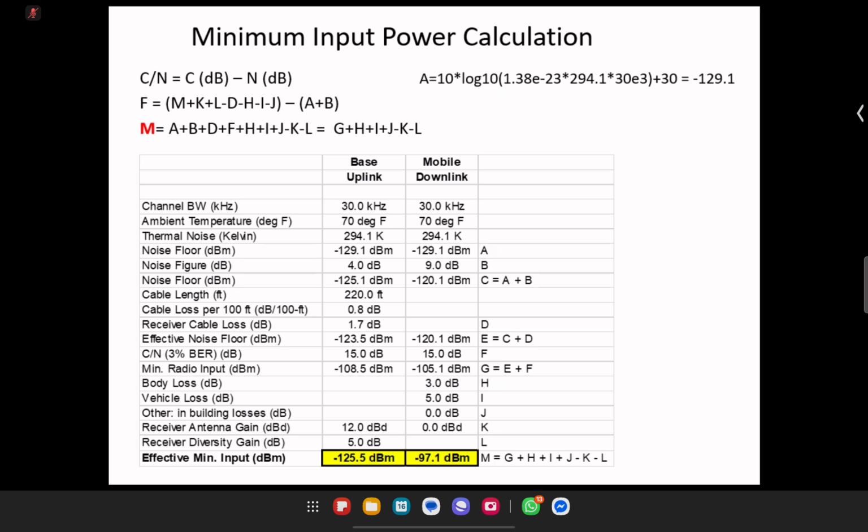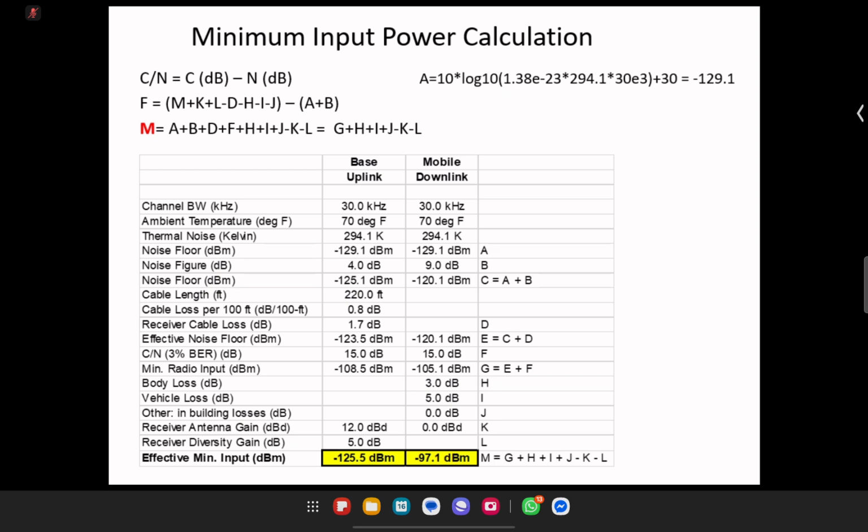Now, similarly, say for cable loss, in the case of uplink, the base station is receiving at the antenna, then at the receiver after the cable you get some power. But in the downlink, your mobile does not have this kind of cable loss, so that field is zero.